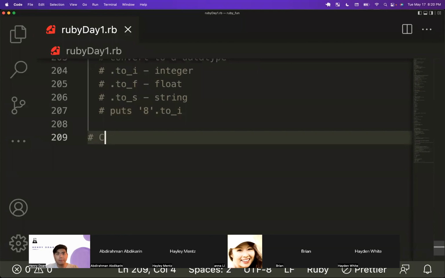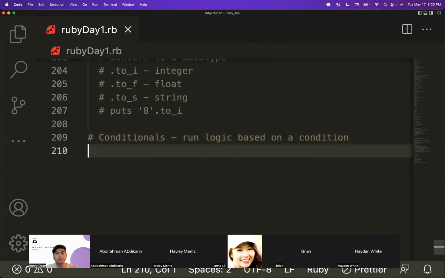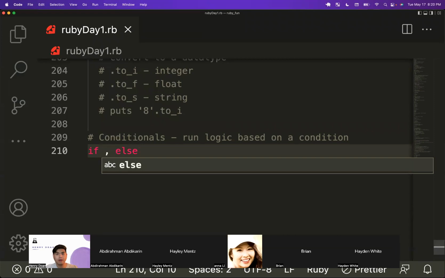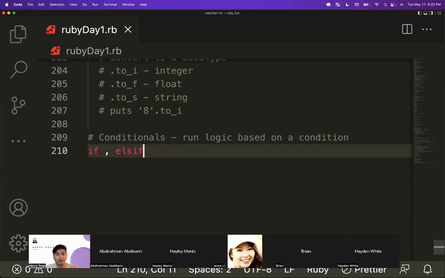So the next topic that we are going to be talking about is conditionals. Essentially what a conditional is that it will go ahead and run logic if a condition is met. So run logic based on a condition. And with the conditionals, you'll have an if, else if, but in Ruby it's elsif, and else.